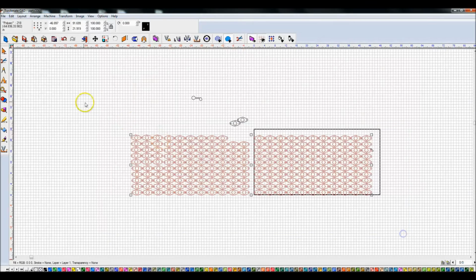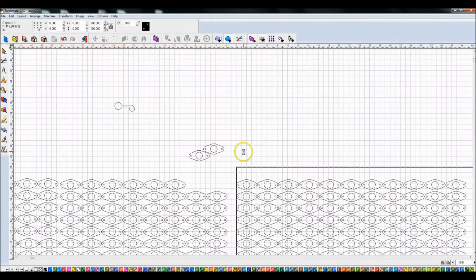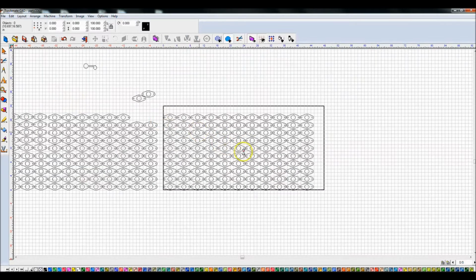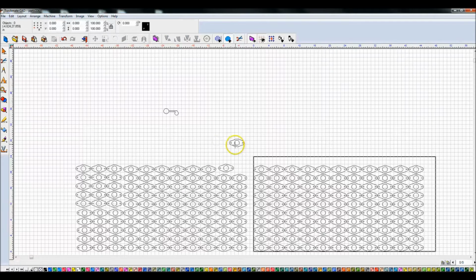Okay, so now highlight this one more time and go to nesting, and the final option here is select a sheet. So if you don't want to use your default sheet, which is your table, then you can select a sheet, and I will actually show you that one, but I would like to do the nesting piece of this first. So what we're going to try to do first of all is allow this to nest these parts on the sheet to see how many we can fit. For those of you that do not have nesting software, I'm going to show you ways to do this with the array button, with the array, layout array, or whatever it's called.